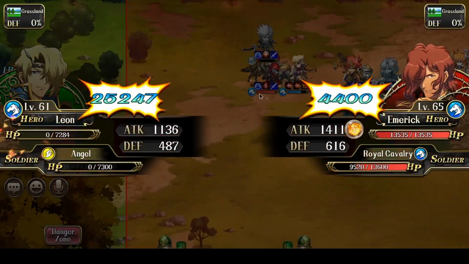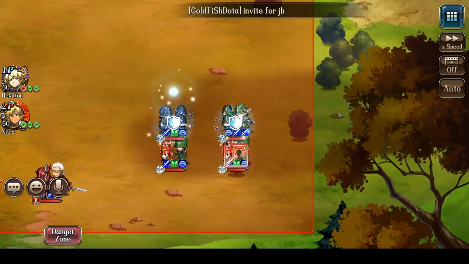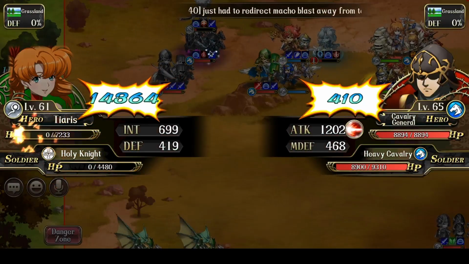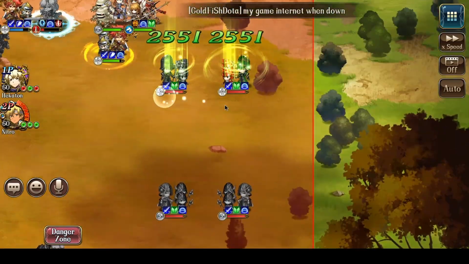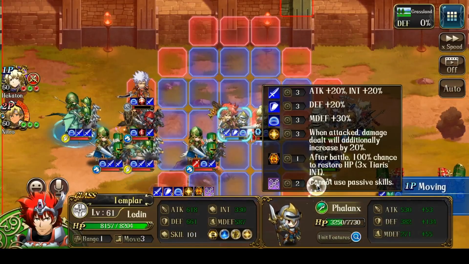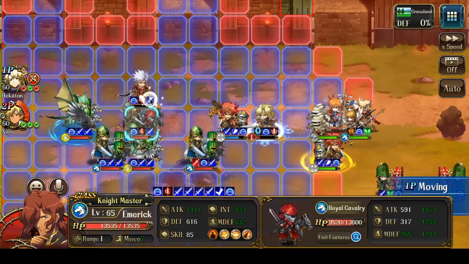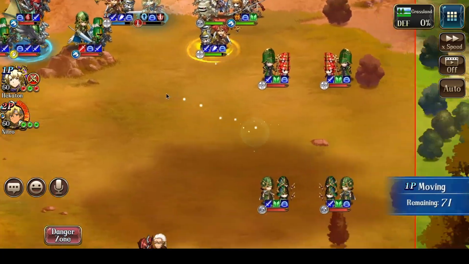Oh no. There goes Hekaton's Leon. Well, now we know. The enemy's trigger... Wait, now I'm confused. How did... Oh, cannot use passive skills was applied. Ah, so they got the +2 mobility and then the passive buff.